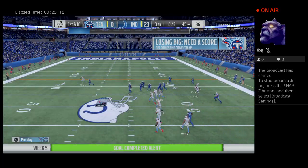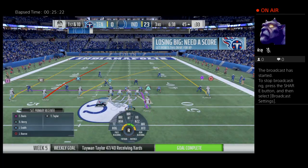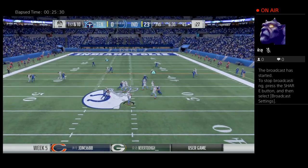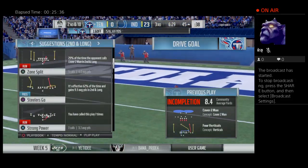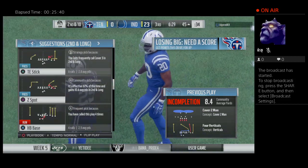We'll find out. An excellent pickup of 34 yards. Sometimes it's designed, and sometimes you just have to know when to leave the pocket and move and make something happen. And on that play, he was able to get on the run and was still accurate throwing the football. And it's incomplete. Took a shot, couldn't connect. He was trying to get it to Taywan Taylor, and that'll bring up second down.